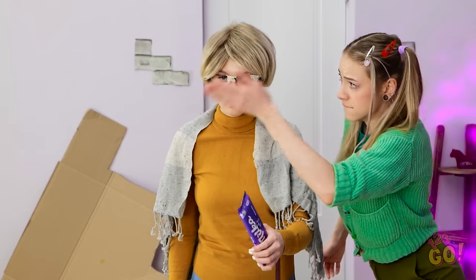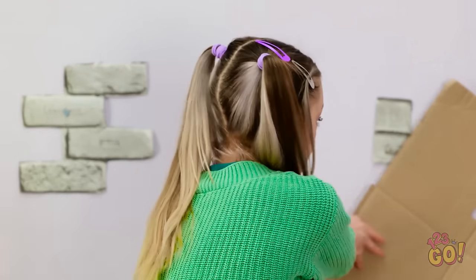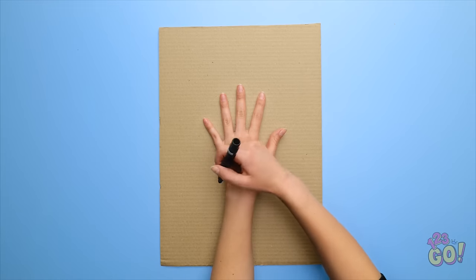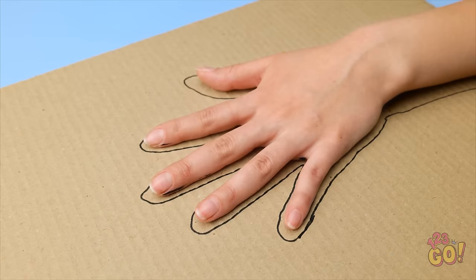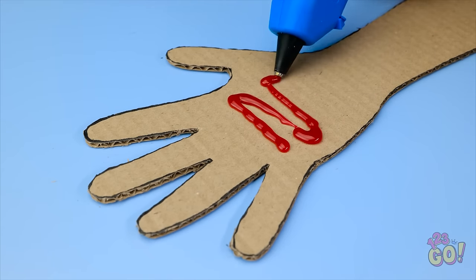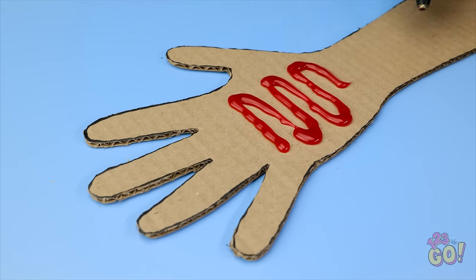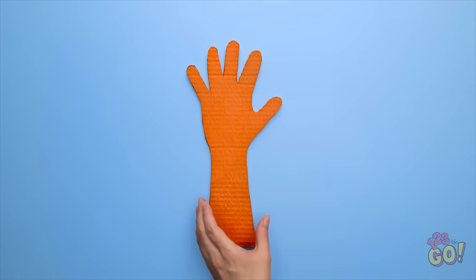Whoa! Hey, this is pretty cool. I didn't think that would work. Mom? Yoo-hoo! Phew — she doesn't realize I'm here. Hang on, I can use this cardboard. I'll place my hand on it and draw around it — I want the outline of my hand. This is gonna be great. Mom will be so impressed. That's the first part done. Now I'll cut it out. Then I'll apply glue to it and go over the palm of the hand. Then I'll stick another hand shape to it. Then it's time to paint it — this orange is so bright! I love it! I'll leave it to dry. I'll make a base for it from a circular piece of cardboard. And this is the finished product. Put her there! Oh, I forgot about Mom — I can't hang about all day. I still have things to do. Gotta go! Excuse me, coming through.